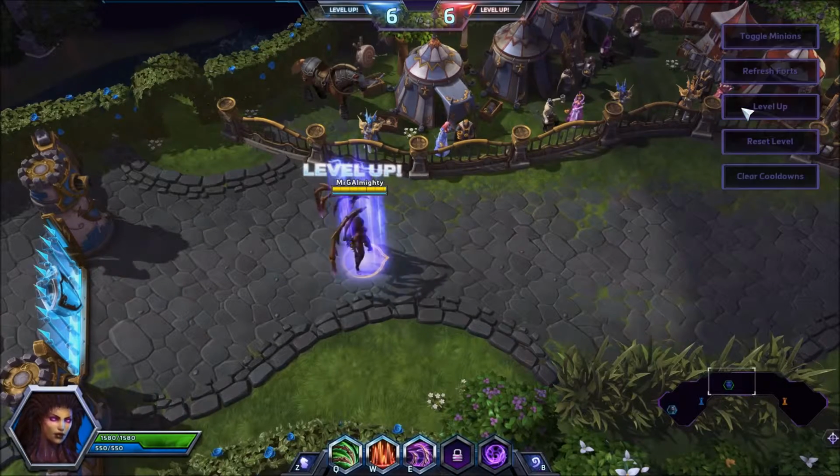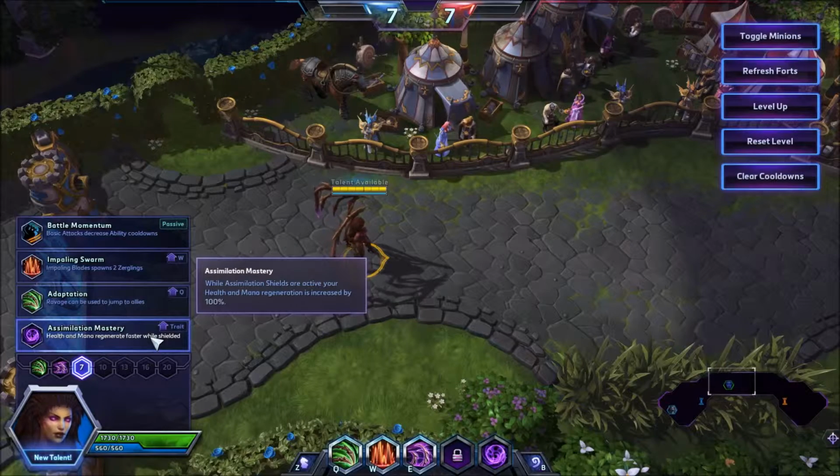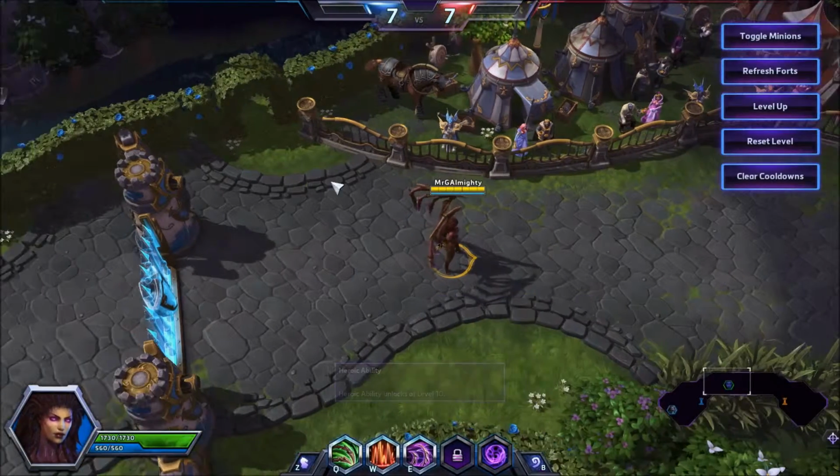At level 7, it's a good one, I think, and it's the start of you easing into your mid and late game form. And with this one, you take Assimilation Mastery. Now, just read this for a second. Assimilation Shields, which is something I didn't mention because I'm really bad at making videos. Basically, Kerrigan's trait is whenever she deals a basic attack, she gains a shield for 6 seconds, 10%. So it's not that much, and there's a maximum based on what level you're at. But with this talent, God, I couldn't remember what it was called there.